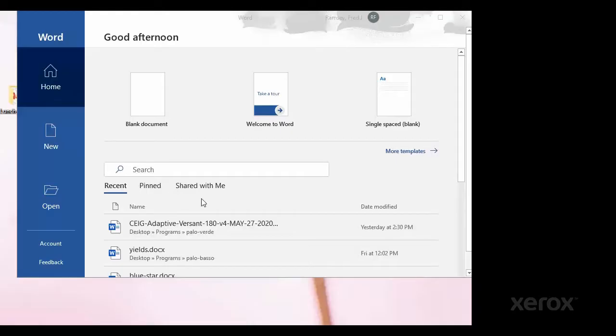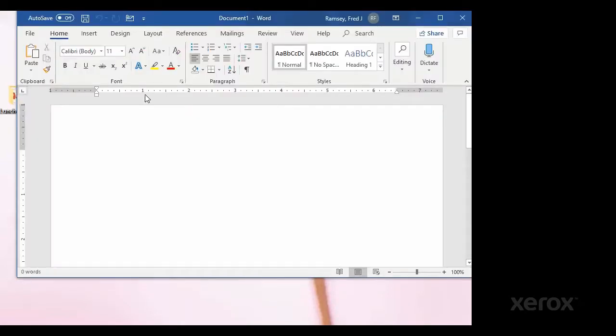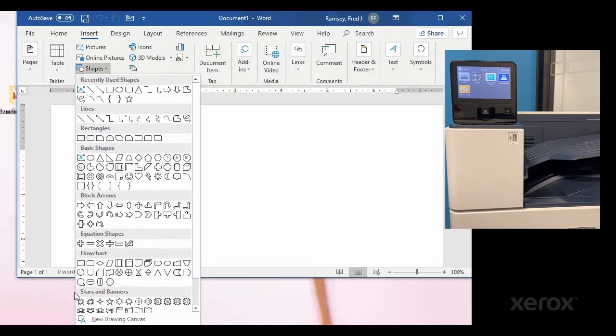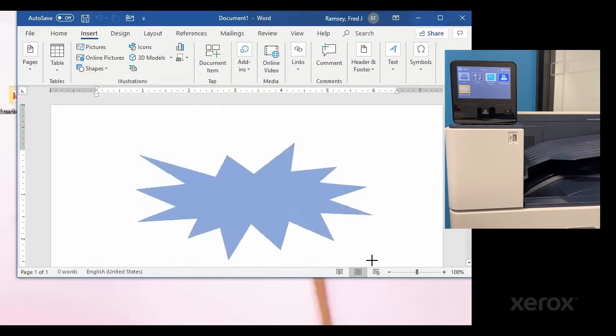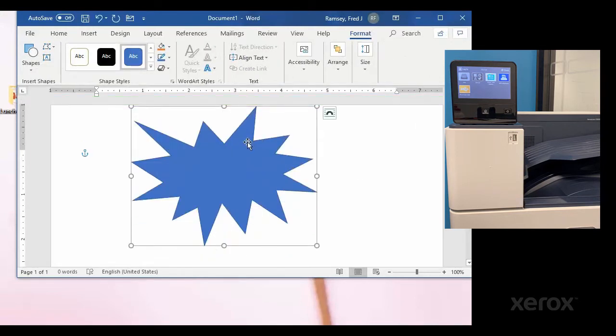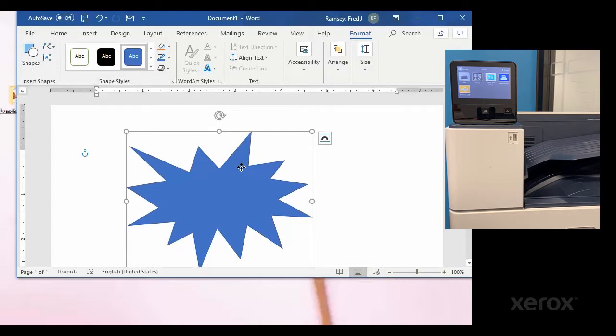In this session, we're going to take a Microsoft Word document and send it to the C8000W and print on dark media and also a window cling. So we'll start with a basic job. Open up Microsoft Word. We're putting in a shape, a basic shape off the palette.